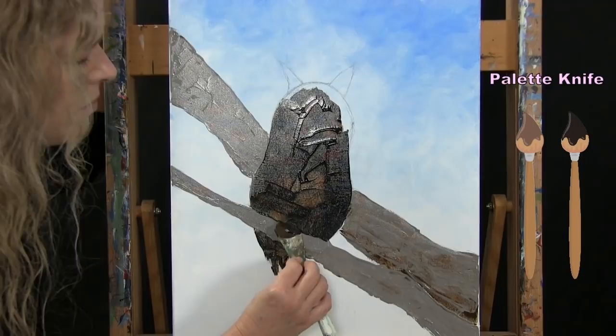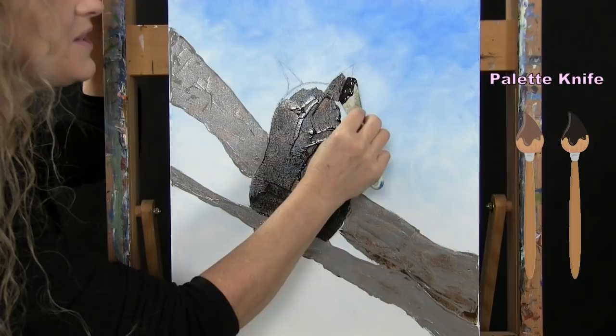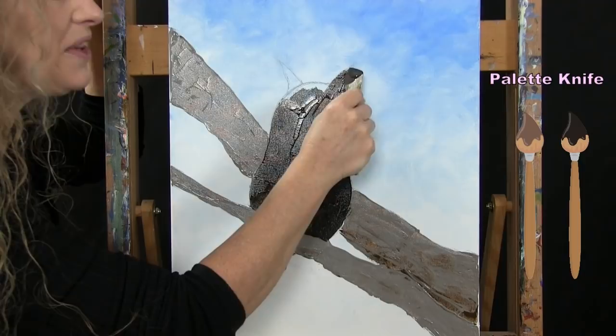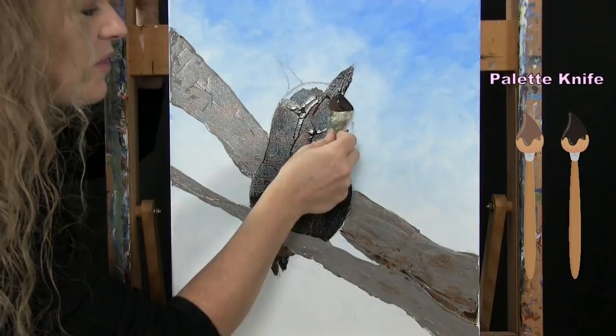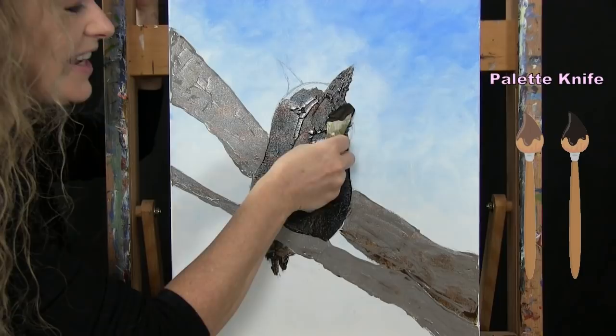And same thing with the ears. So I want them to have some little movement to them, which means I don't want them to be too perfect. So that's the beauty of using one of these knives, because you can't really control everything that you're doing. I'm trying to stay in the lines, but if I bump out of them, that's great. It's just going to make it look a little bit more fluffy and have a little bit more movement to it. So I am okay with not staying in the lines the whole time, but I do wanna make sure that I get the entire owl covered.